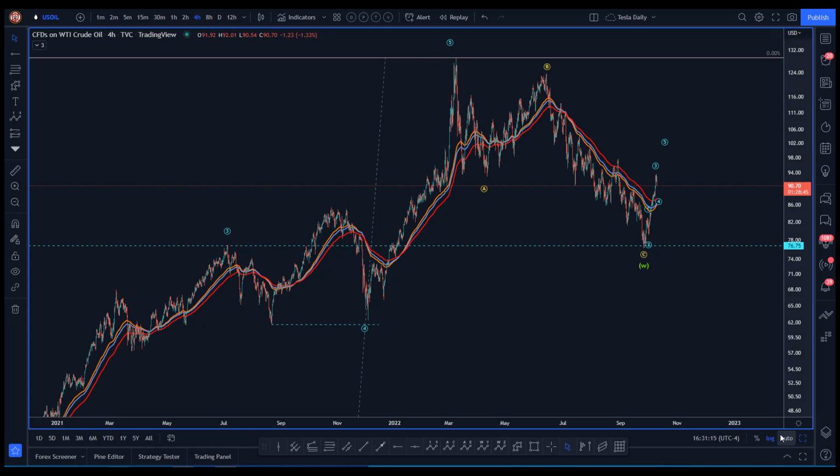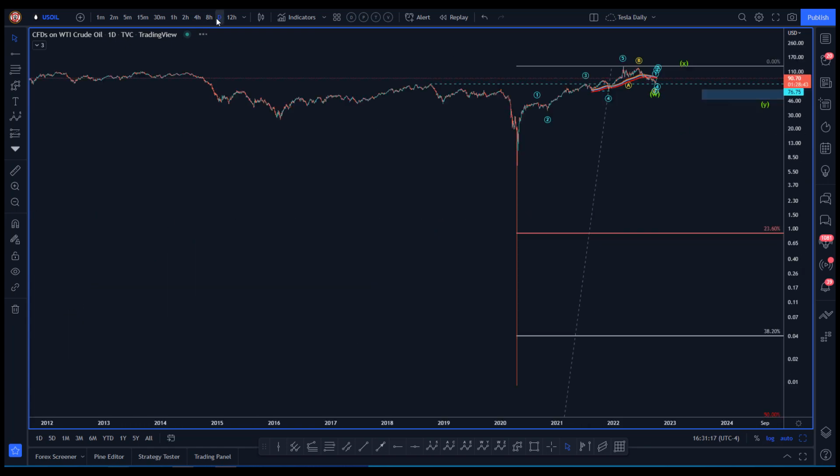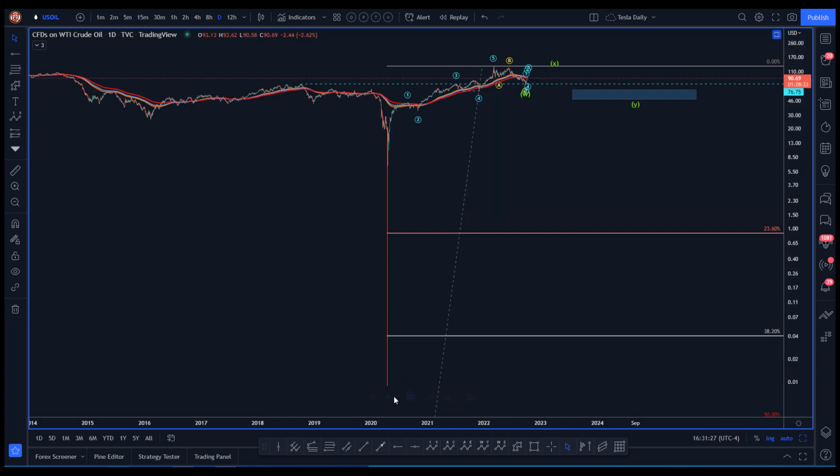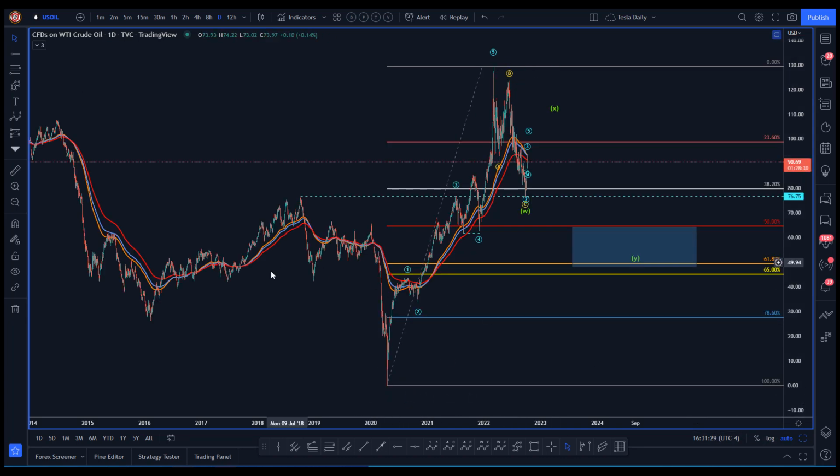Oh, let's see. So here, let's go back to daily here. Given, oh shit, in log, that really distorts. Yeah, we certainly got the range to look at in log, but you can't really deal with it. So you're kind of stuck there. There's no way around that. So you're fine here in arithmetic. Looks like you're good here.